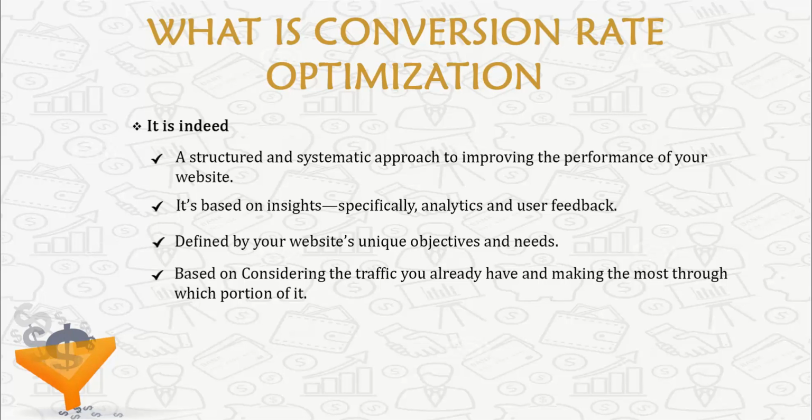You are trying to go from 35 people buying to 40 people buying, from 40 to maybe 55 buying. So your cycle to improve that number or that performance is what CRO, or conversion rate optimization, is. It is based on insights, specifically analytics data. We have seen great insights about it in the previous video and even something in this video.